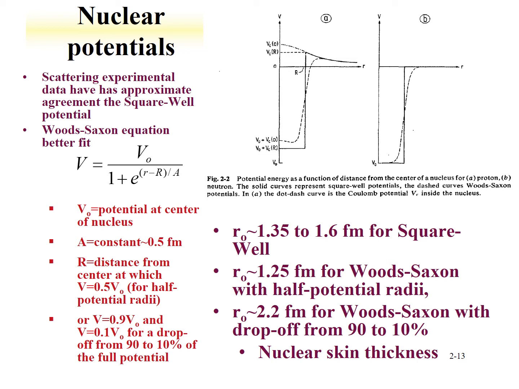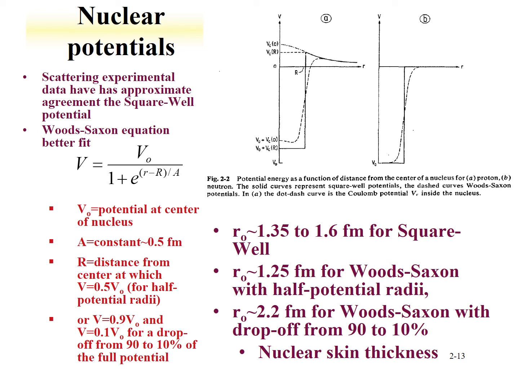It's used in all areas of science, but the examples we're talking about today relate to nuclear properties. So the scattering experiments data approximately agreed with the square well potential in the nucleus. Imagine that the nucleons sit in this square well potential, the solid line shown here. This is for protons. You have a little bit of potential on the top here. This is for neutrons. There is no potential here. What this means is that neutrons can easily enter the potential, whereas protons have to have a bit of energy to get into the potential. This has to do with charge, so it takes the Coulomb property into the variation.